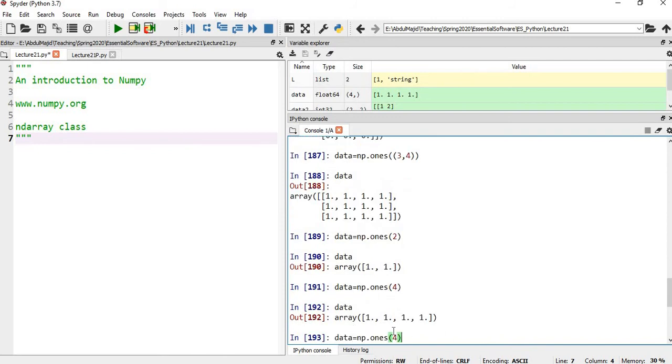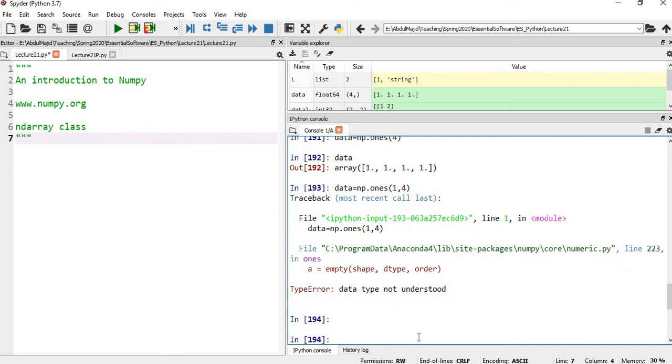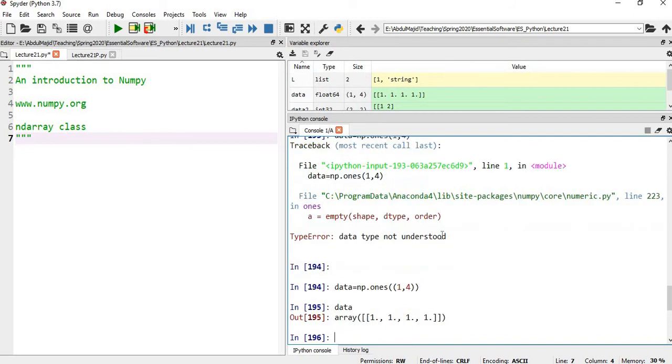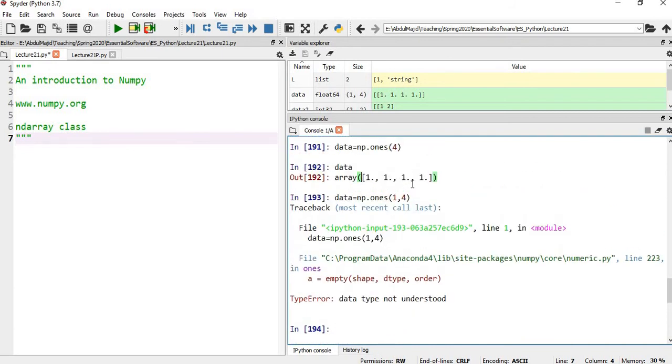But if you want to define a 2-dimensional array, then for example, let's make it 2-dimensional. In that case, we are saying that the first dimension has only 1 entry and the second dimension has 4 entries. Sorry, again I have missed these 2 parentheses. You always have to enclose that in these parentheses. Okay, let's see what we get here. So we get a 2-dimensional array now. So we have converted this into a 2-dimensional array.